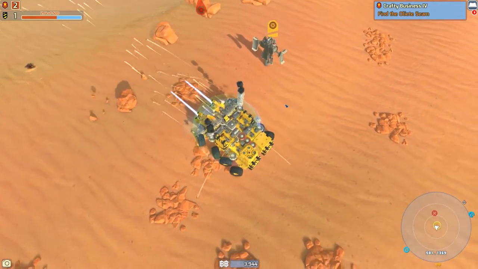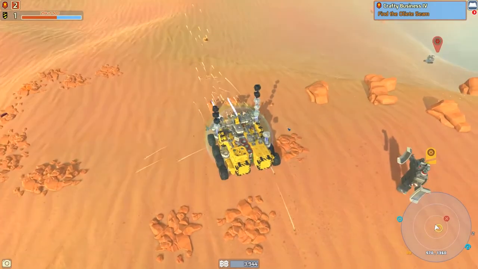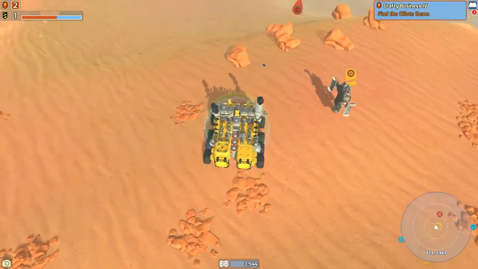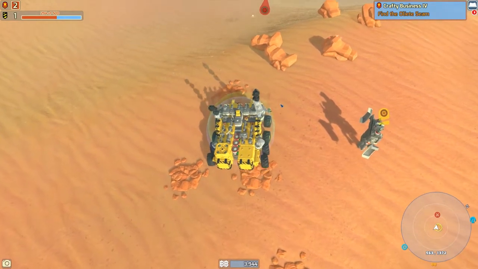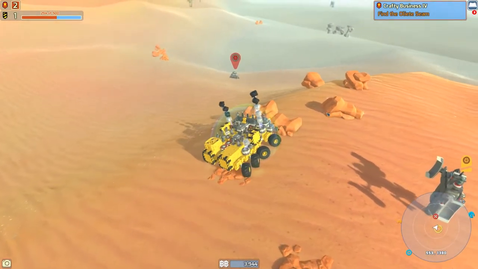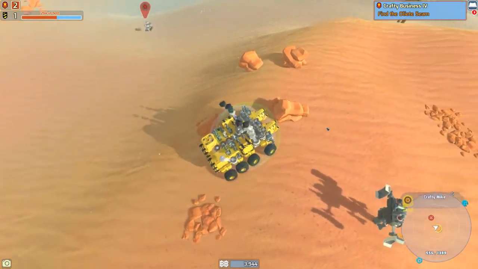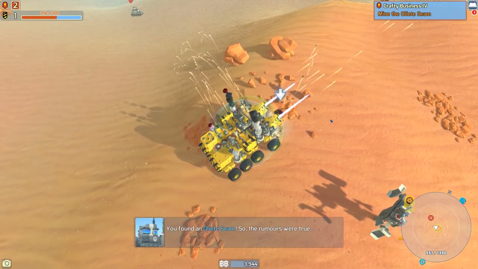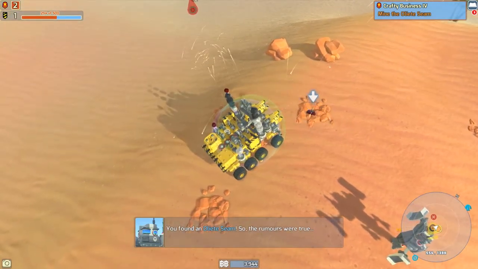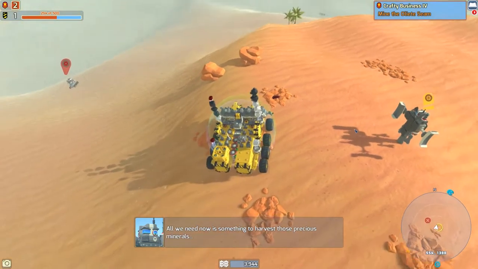What if I go this way? And I just start shooting it. No. Nope, nothing there. See, there we go. It needs to directly hit it, yeah. Oh, it's that one right there, because it's shiny. Here you go. Found it. You found... All my steam, all we need now is something to harvest these precious minerals.